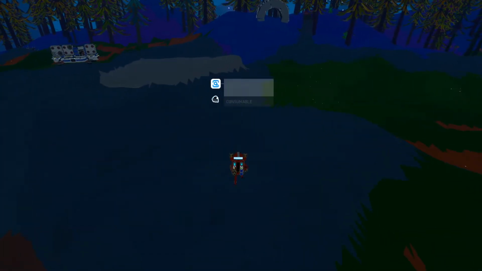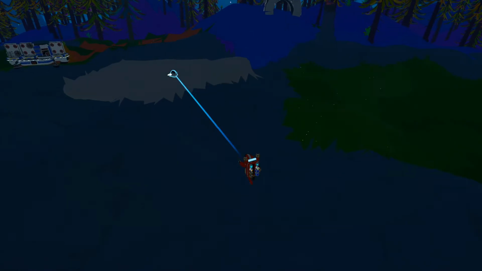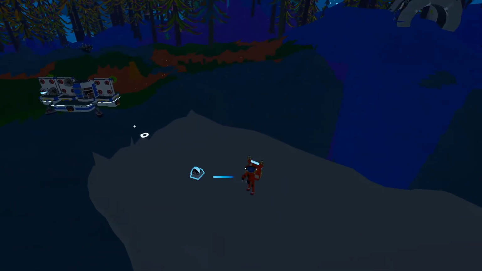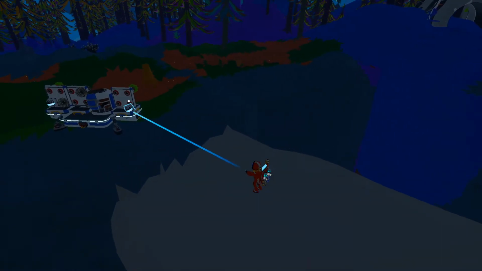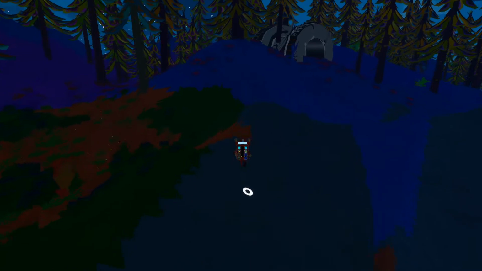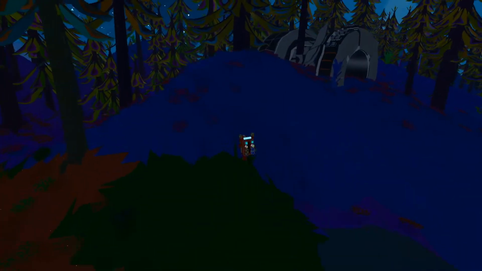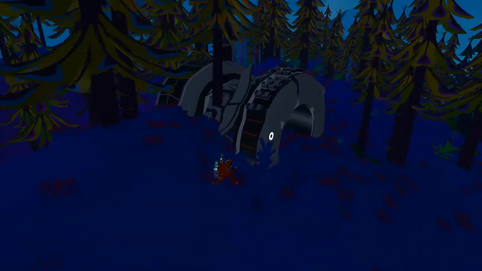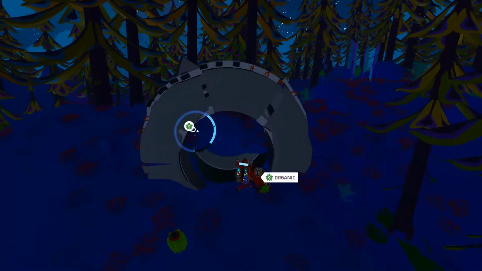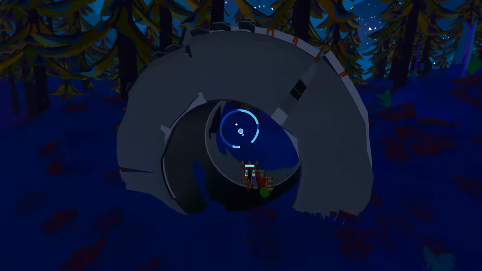Oxygen filters are a-okay in the very beginning. As you can see, I am lasting quite a bit thanks to my oxygen canisters. So these little wrecks usually contain resources or modules that you can't get early on, so worth exploring.